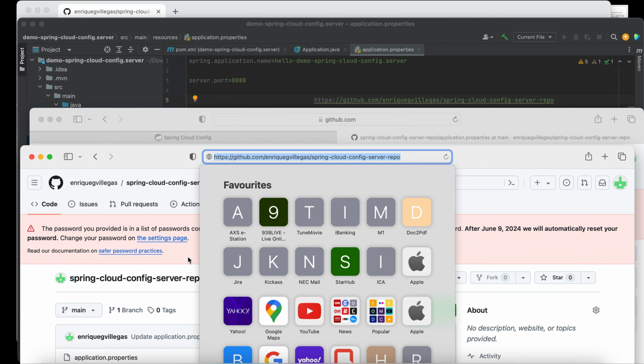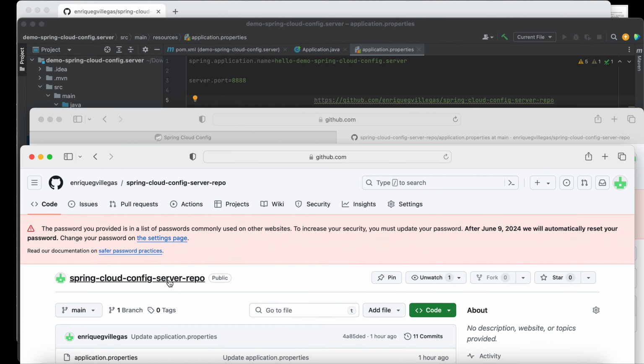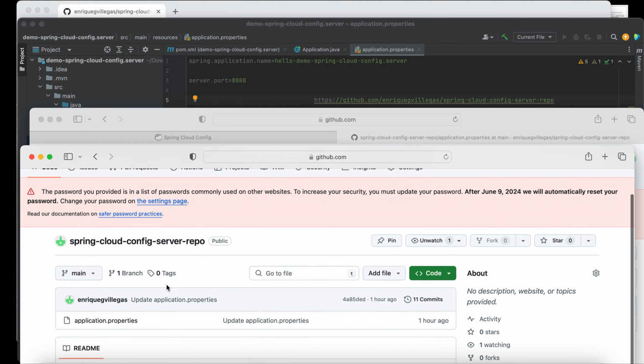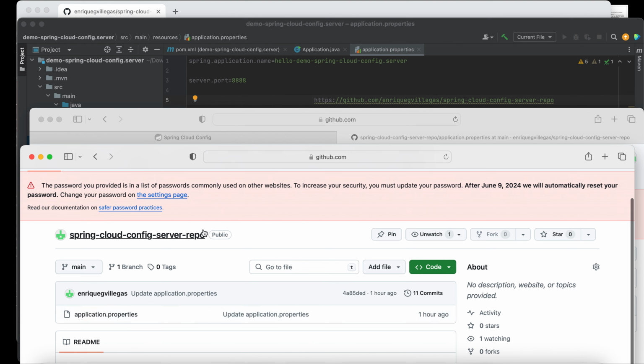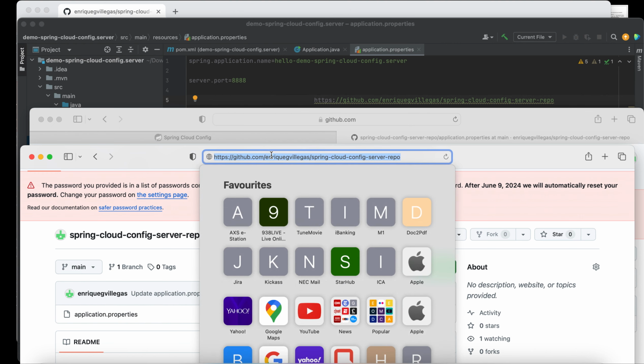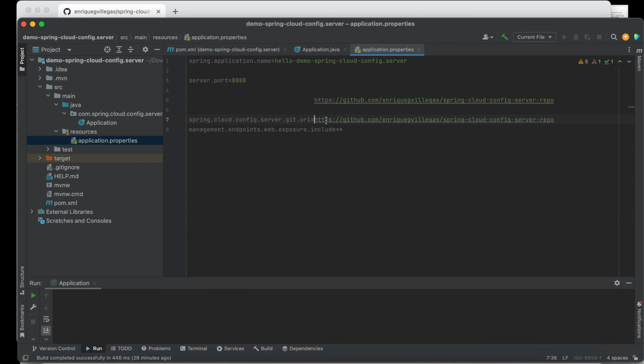Yeah. So what you do, you click this repository name. Then when you see the application properties, you just copy from here. Okay, copy. Let's paste it. All right, so it's the same, right?